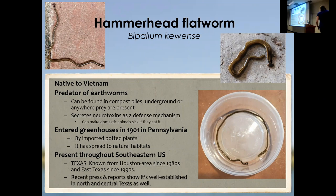They are very susceptible to fire. They are squishy body things. So hammerhead flatworms, as y'all heard from one of your members, yes, they are here. They are very prevalent. They're all throughout. Historically speaking, we as an institute knew them to kind of be in the Houston area. And that was more from anecdotes of, oh yeah, I grew up with them in the Beaumont area. And so we knew them to be around in Texas since the 1980s, and we thought them to be more of an East Texas problem.